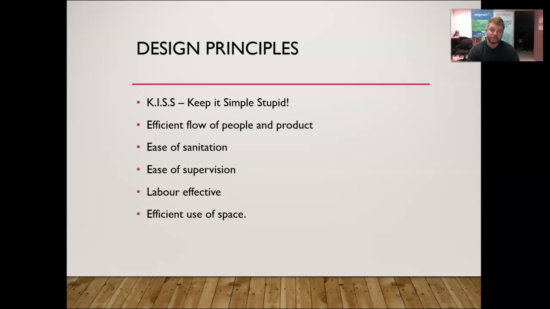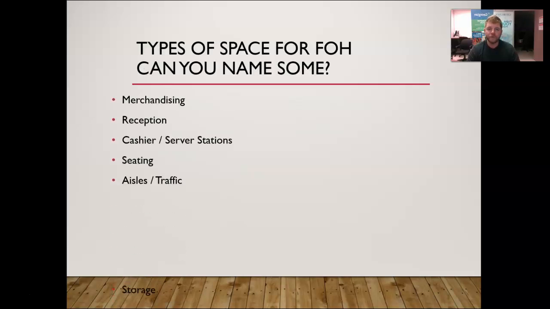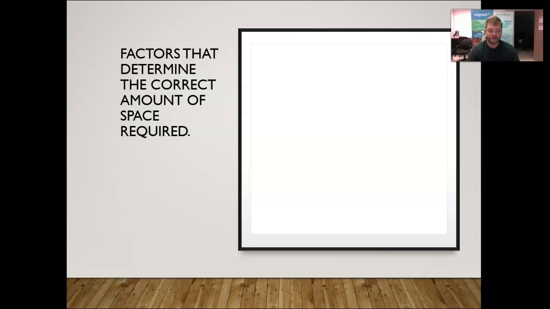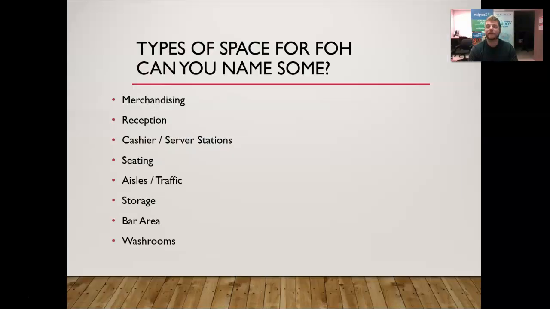So you can never have enough storage, but you have a lot of dead areas where people don't want to necessarily sit, or it's too far away from a lot of the stuff. Those are some really good places to use the space for storage. So there are a lot of front of house areas, and that's kind of what we're going to talk about here.